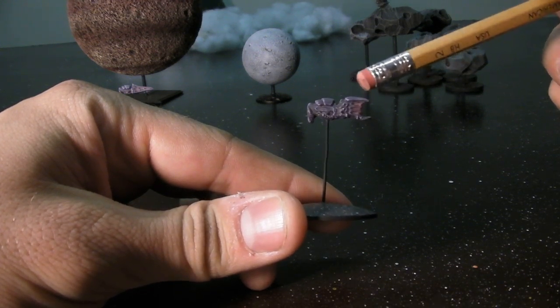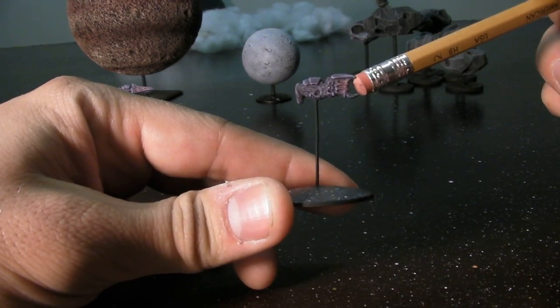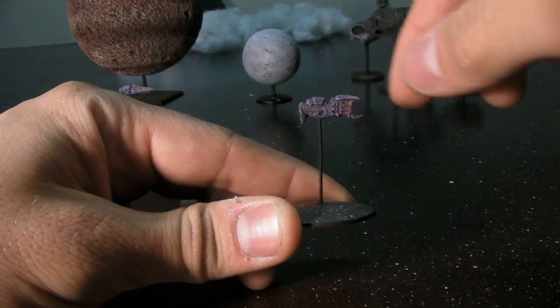But I use them as a small little group, and I go all ahead full, and I go in and I just blast them with those bioplasma shots.